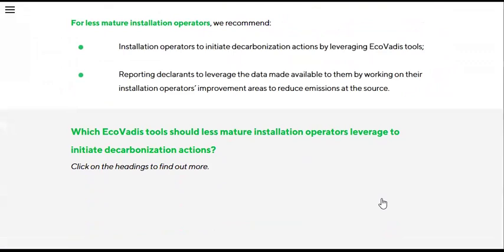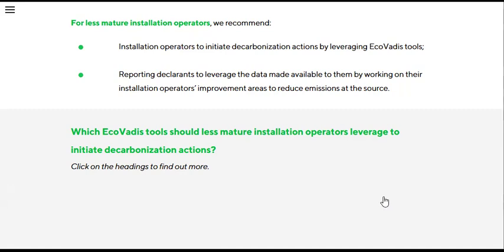For less mature installation operators, we recommend installation operators to initiate decarbonization actions by leveraging EcoVadis tools, and reporting declarants to leverage the data made available to them by working on their installation operators' improvement areas to reduce emissions at the source. Which EcoVadis tools should less mature installation operators leverage to initiate decarbonization actions?